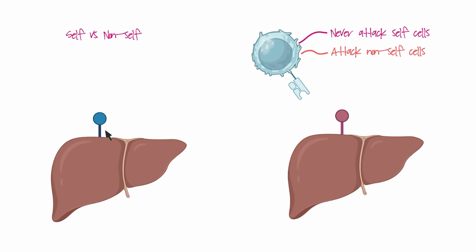These surface proteins are also called antigens, and they can be either self-antigens or non-self antigens. The antigens that are present on an individual's own cells are considered by the immune system to be self-antigens, and those that are not present would be non-self antigens. So if the immune cells see an antigen that it doesn't recognize as its own, it's going to attack.